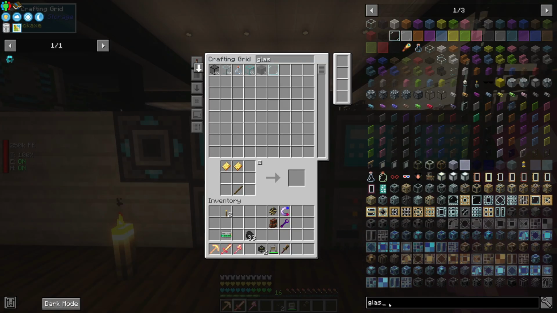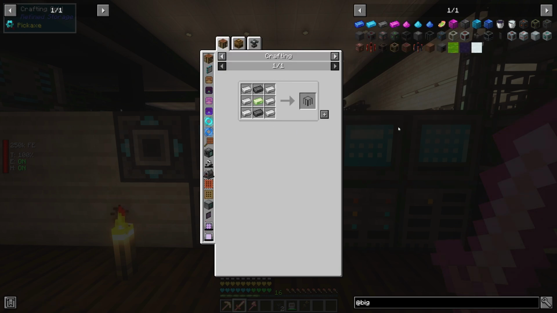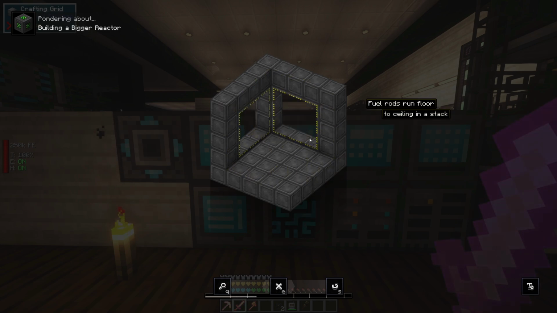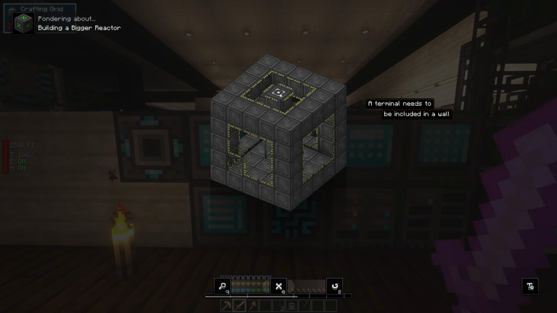All right, and then let's go back to big reactors @big. All right, and then we're gonna need to make these reactor fuel rods, which are the same thing. Okay, and then we're gonna need to make a terminal, an access point. So the access point says press W to ponder. What does the access point do? So this goes on the outside. This is the frame, right? And then you put these in the middle, and then you put this piece on the top, and then you have this.